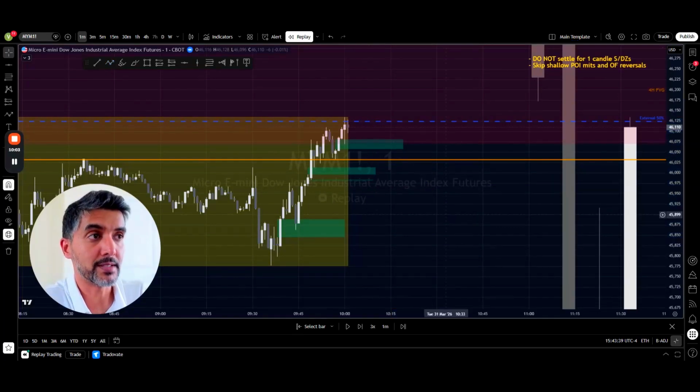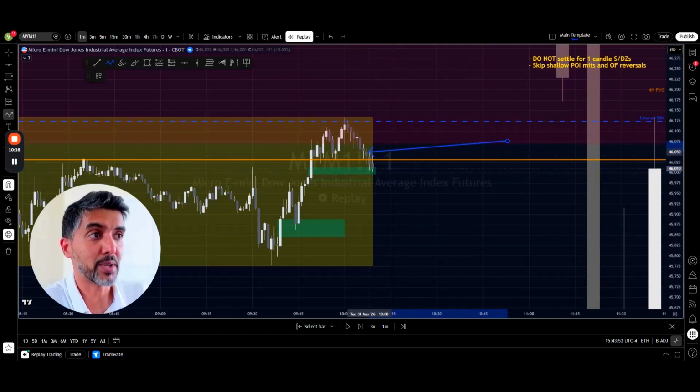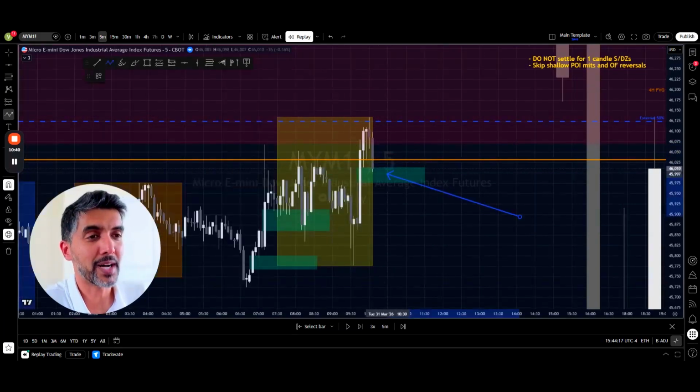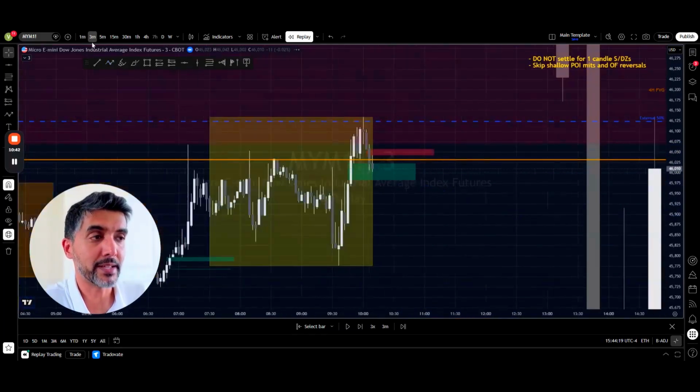Let's play price forward to see if we're able to close below this key level. We can see a little bit after 10 a.m. that price is able to close below our orange line, telling us that sellers are now in control. We can drop to the 5 minute to see if we can find an entry. On the 5 minute, there's nothing too obvious, so I'm going to slip over to the 3 minute to see what we can find. And right away, I see a nice fair value gap forming.